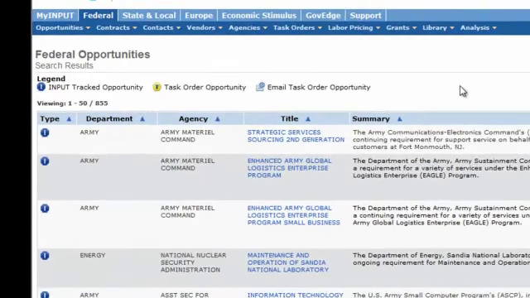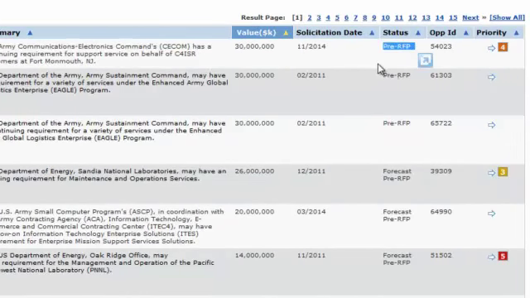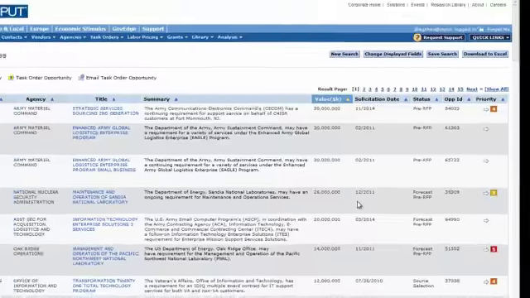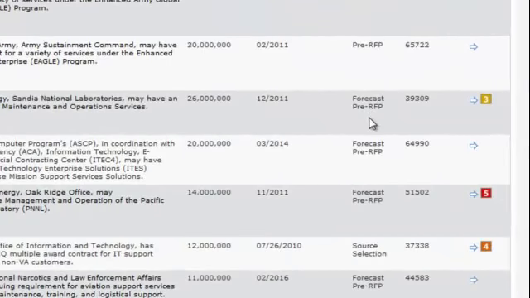855 active opportunities, and as you can see here, there's a status. So pre-RFP means we have basically confirmed that this indeed is coming out to bid in the future, and as you can see, this one's coming out estimated in November of 2014. Everything's in K dollars in Input. There are some larger opportunities here, but you can certainly see opportunities anywhere from $500,000 and higher in total ceiling value. You can also see opportunities where we say forecast pre-RFP.